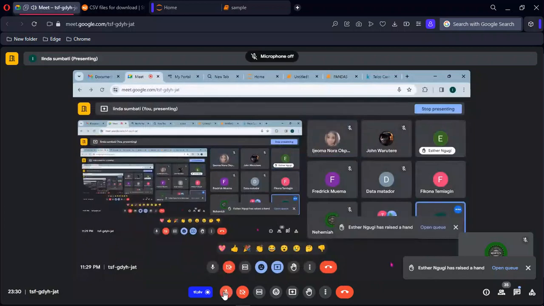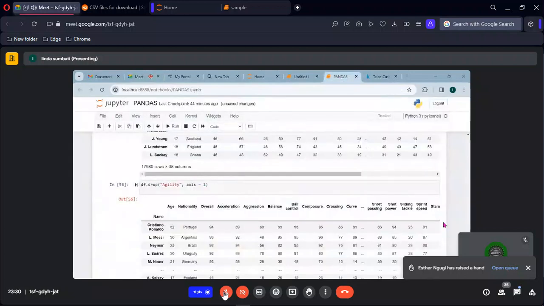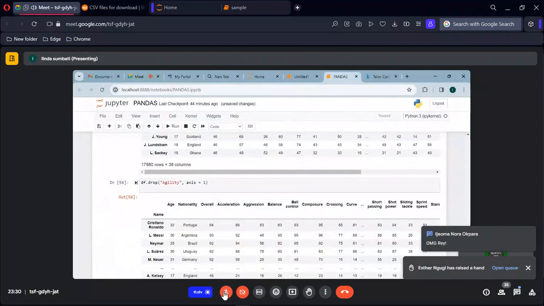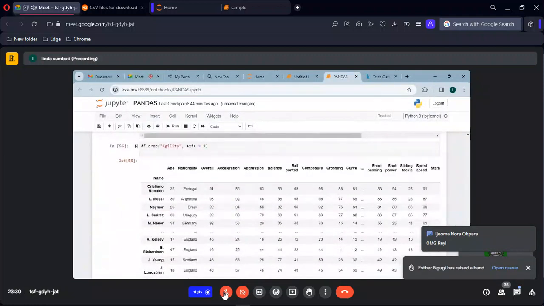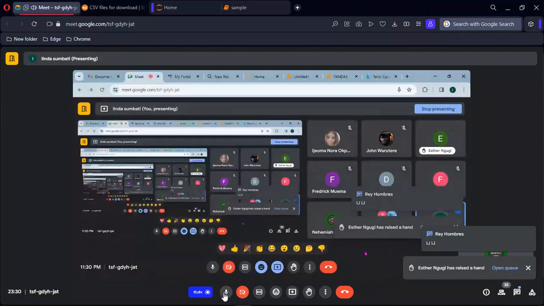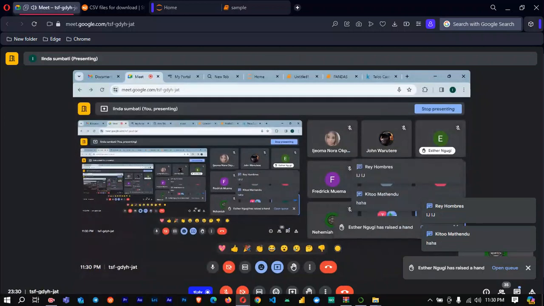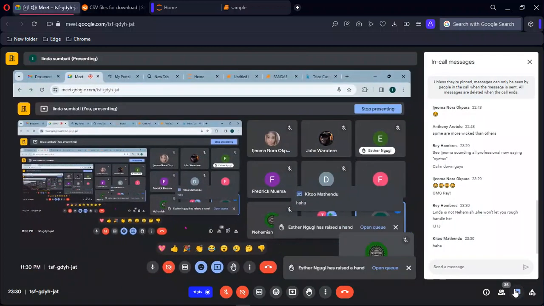Yes, Esther? The reason you're using axis equals to 0 is to specify whether it's a column or a row. It's not about the number that you're counting. It's not like it's row number 7 or anything. When you use axis equals to 1, it's a column, and axis equals to 0 is a row. Yeah, that's 100% right. Thank you so much, Esther. That's good, and that is how we need to figure it out.